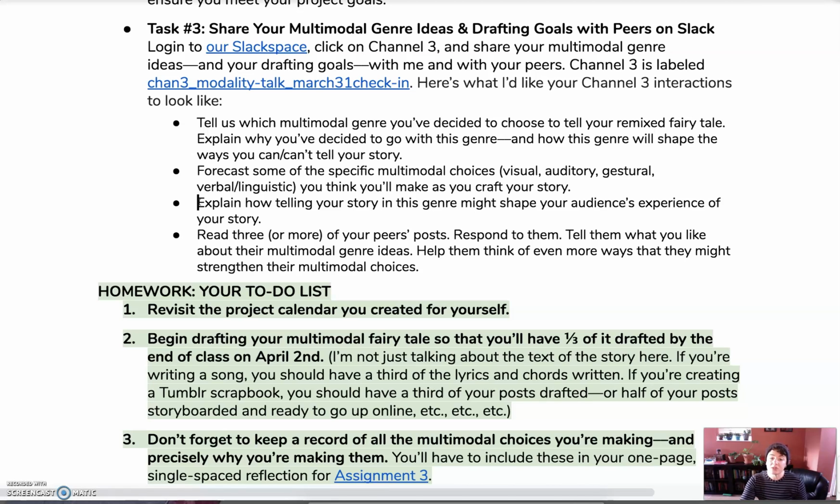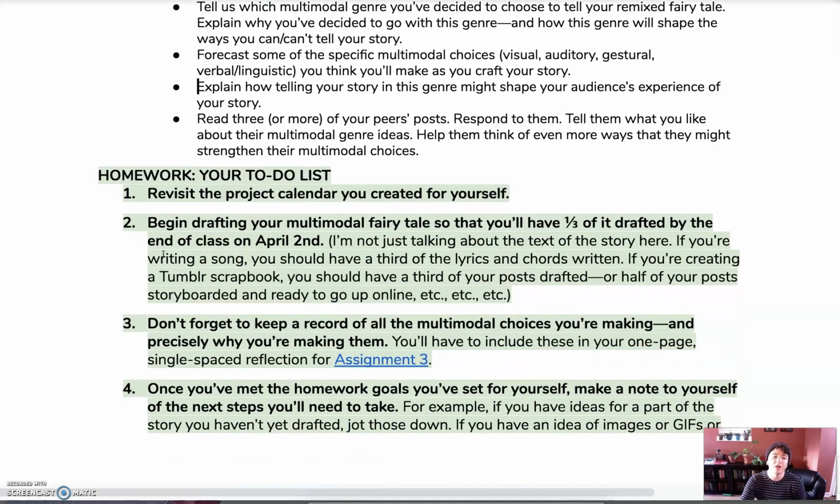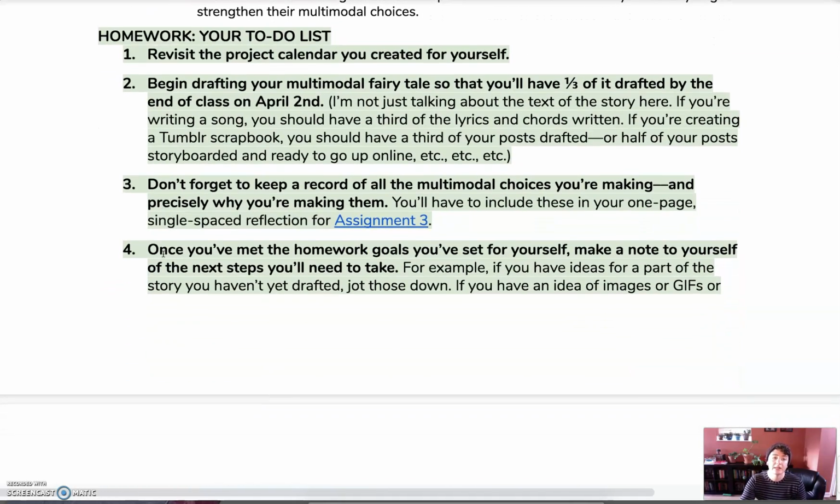And then also just read and respond to your peers and tell them what you like about their multimodal genres. Maybe give them ideas that might help them strengthen how they're conceiving of their project right now, okay? And then again, if you want to fold in some of the homework goals you're assigning for yourself today, that's super, right?